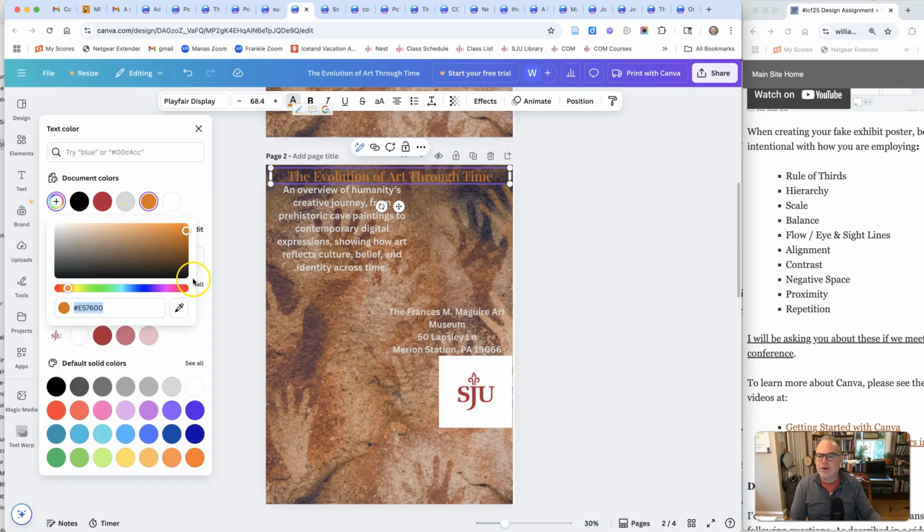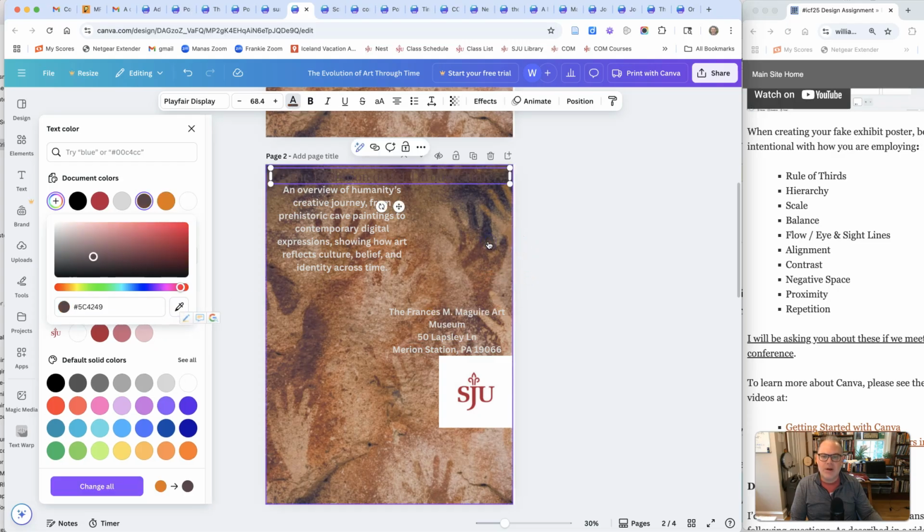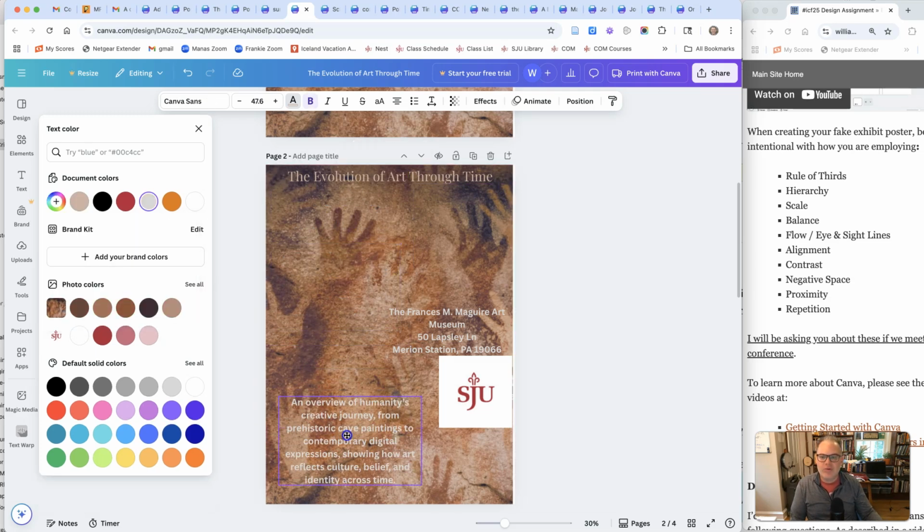I'm not sure what other colors would work, but you could use this eyedropper tool and hover over and maybe one of these darker colors. Oh, that's not good at all. I can see where you're having some trouble with this. You're trying to find some colors that are within. You might need to just make the font bigger. Breaking this over 2 lines could help. Really making it big because you have so much room here.